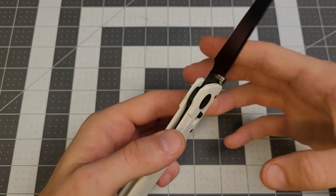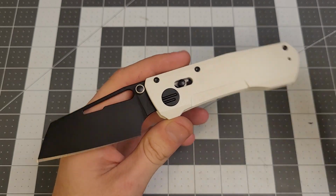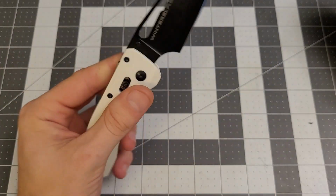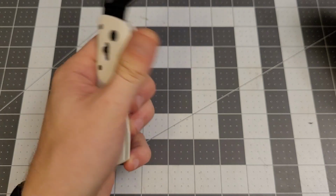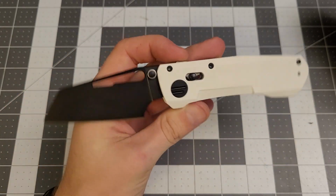If you know Brian Winters, then you know he's kind of a wizard. He makes incredible knives, and his stuff is very unique. You can definitely tell it's his when you see it. I mean, just look at this thing. You could definitely tell this is a Brian Winters Winterblade knife.